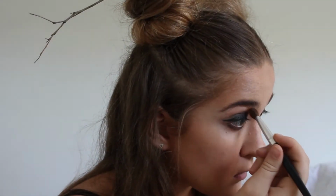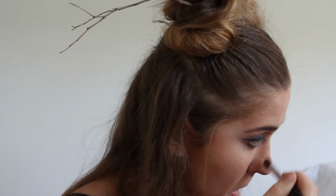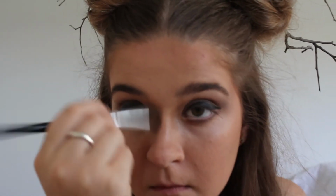I'm now going to go back in with the same second dark brown shade that I used for my eye. I'm going to use this to sculpt out my nose and bring it up to my eyes so it's more like they're joined together, more animal-like, I guess.